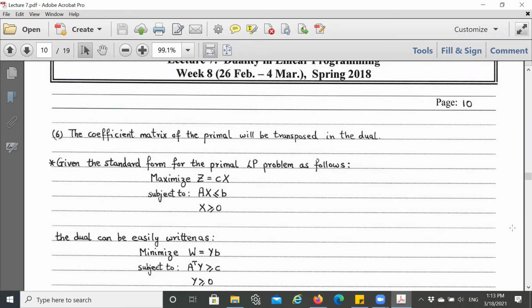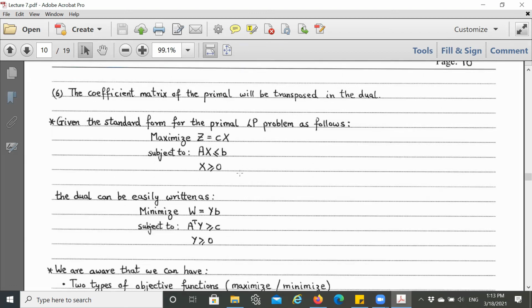We'll be exploring duality in more detail next class. We'll talk about the duality gap and whether the solution of the primal is equal to the solution of the dual or not. This is not always the case, and we'll look at what it means. We'll try to interpret the mathematical behavior of these two forms.